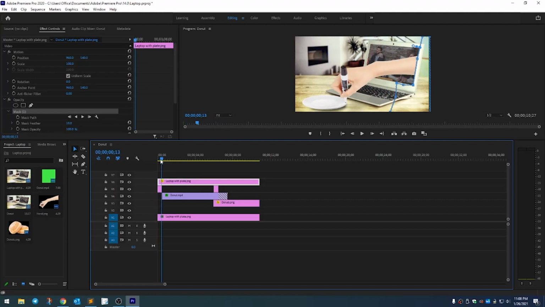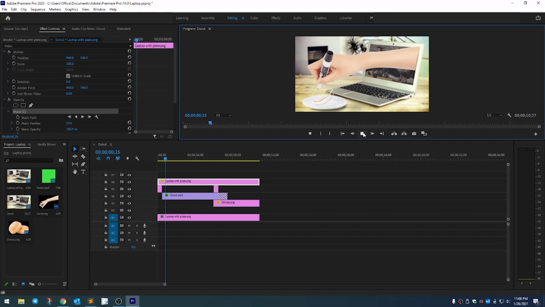Again, this isn't perfect. This is just to show you how to create the effect. There's other things that could have been done, like resizing the arm to be more realistic, or to be smaller while keeping the size of the donuts. And you can see here, this goes above the actual laptop, but when it's actually being played back, you don't even notice it. Everybody's paying attention to this right here. They're not even seeing this.